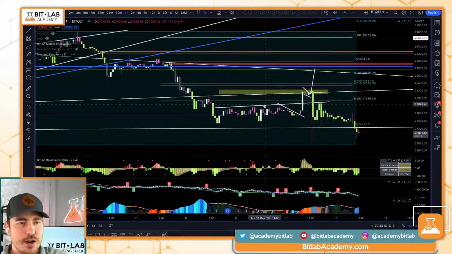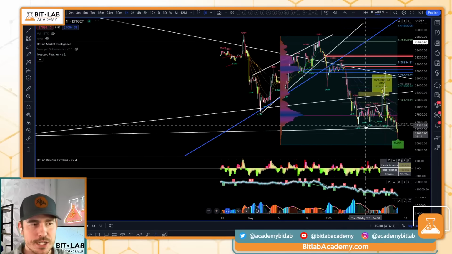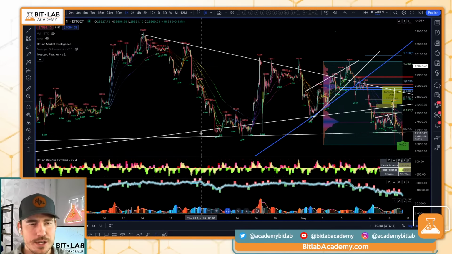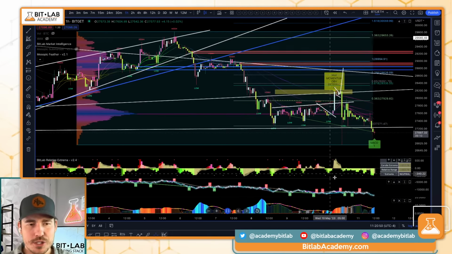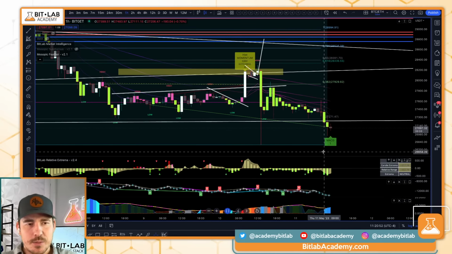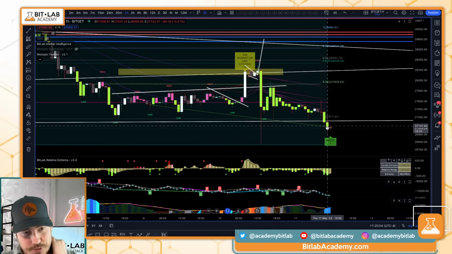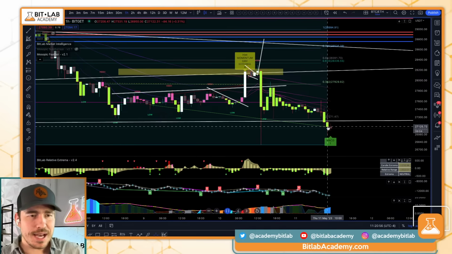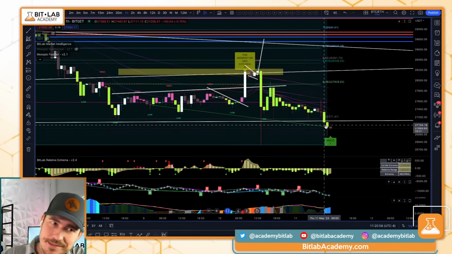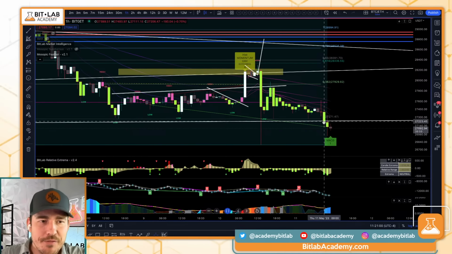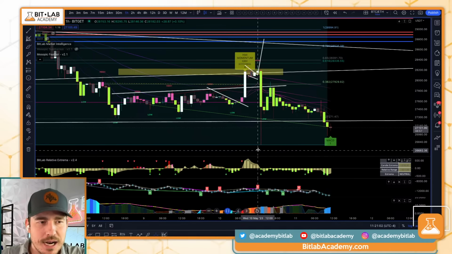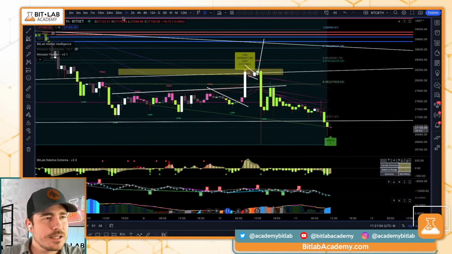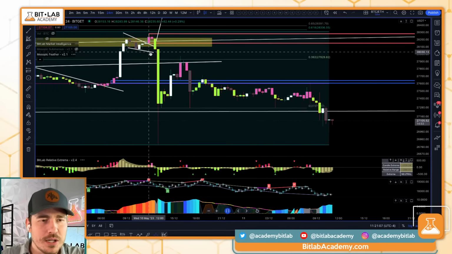Okay, the blue is starting to form here. We're coming into this local region, this sort of support region, but there's no bullish divergence on the volume. We did get two of the relative extrema bars right here, which is signifying maybe a little bit of reversal. If this can hold, then even with the wick we do have a higher low here. But this is looking questionable at best.